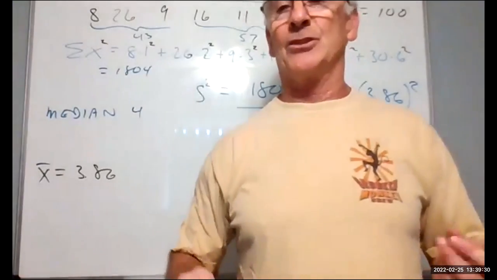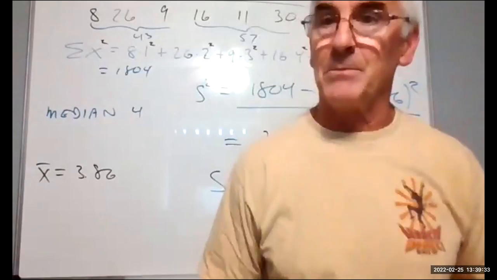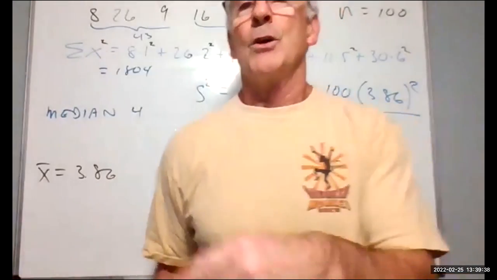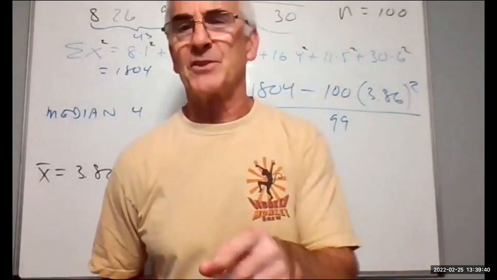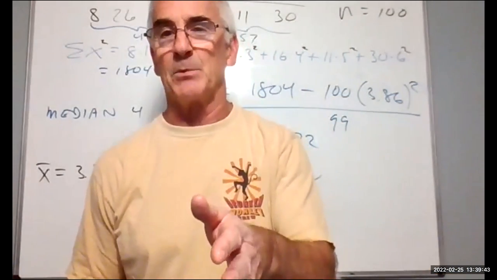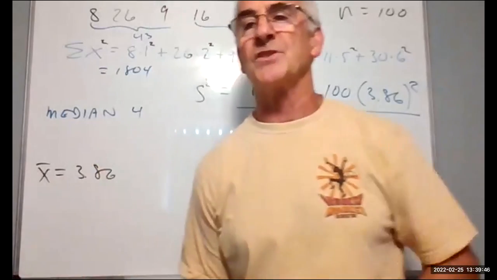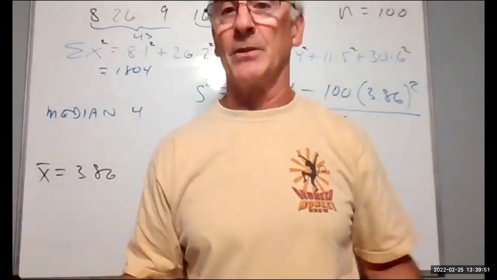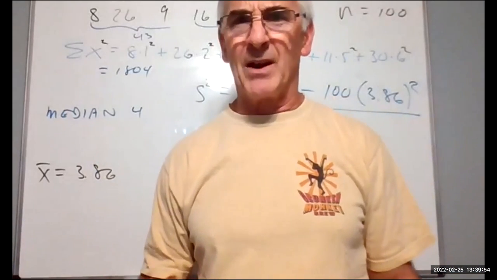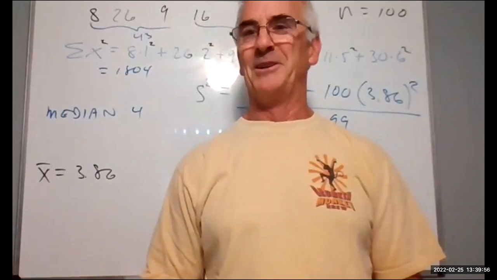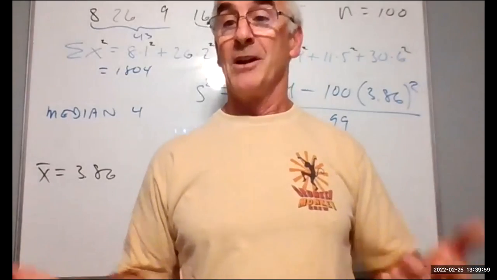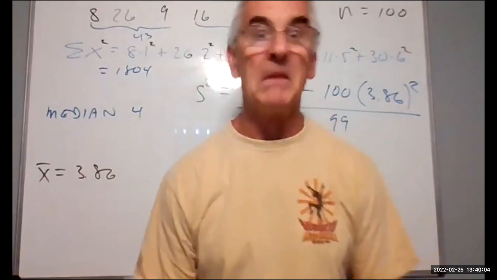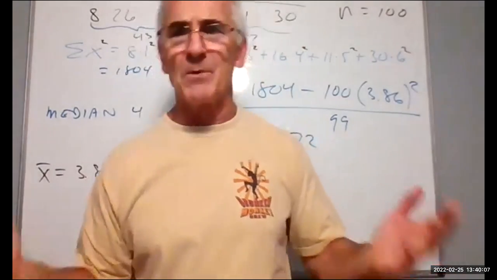Now here's the thing, as your sample gets bigger and bigger, in other words, as the sample is getting closer to the actual population. Mesa College in a normal semester would have 26, 27, 29,000 people. We're a little less than that now. You want to do a sampling of Mesa students to ask them a question. So you asked 50 people, or maybe you were measuring their average height. Okay, great. What if you had time and you asked 10,000 people? That'd be an absurdly large sample compared to the population. Do you agree? That'd be like doing an opinion poll and asking, you know, 50 million Americans. That'd be kind of a big poll.